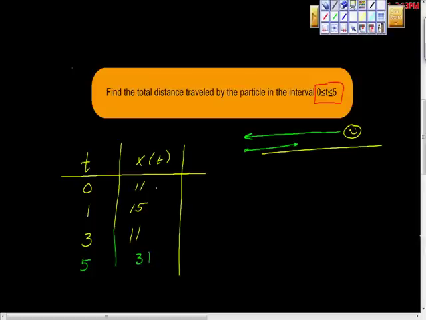Let's make this column distance. And what is this distance from 11 to 15, is how far? 4. We knew that between the first second and the third second, we proved it on that velocity graph, we knew that from the first second to the third second, he was moving left. We just didn't know how far, but we can assess that because he moves left, he's at 15, he moves all the way over to 11, how far did he go? 4 again.